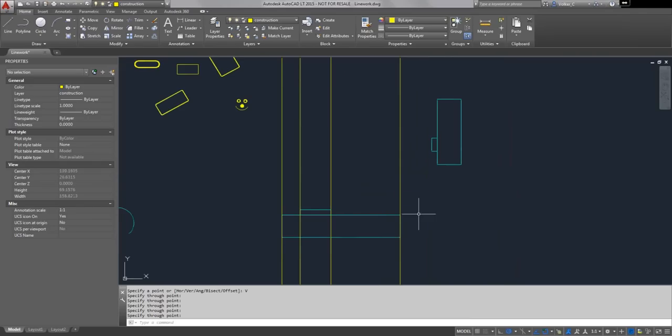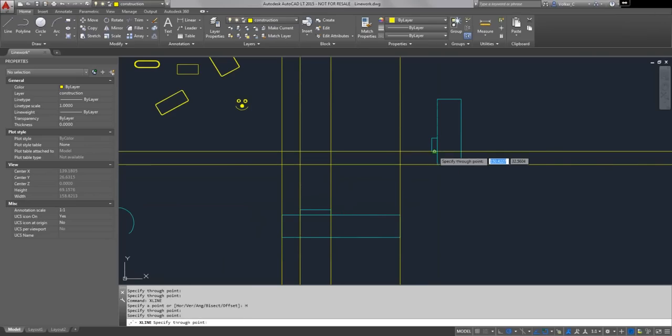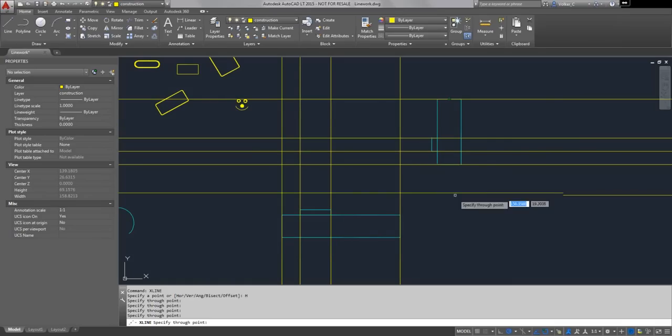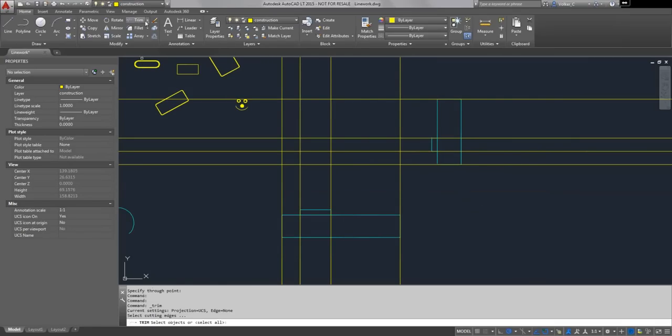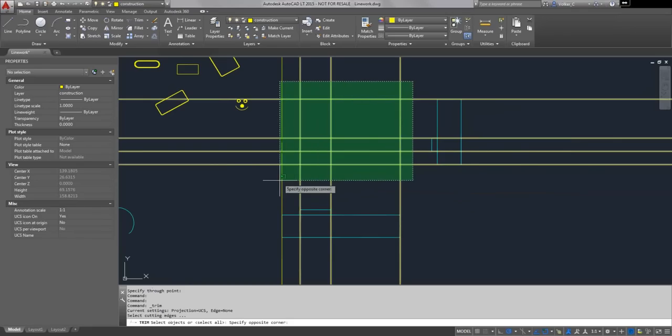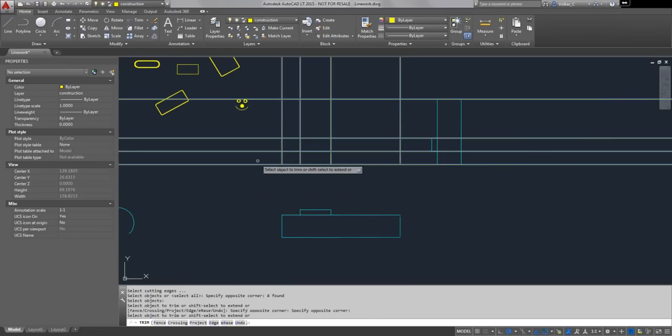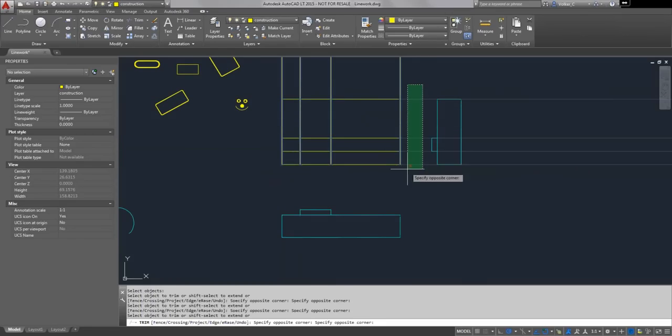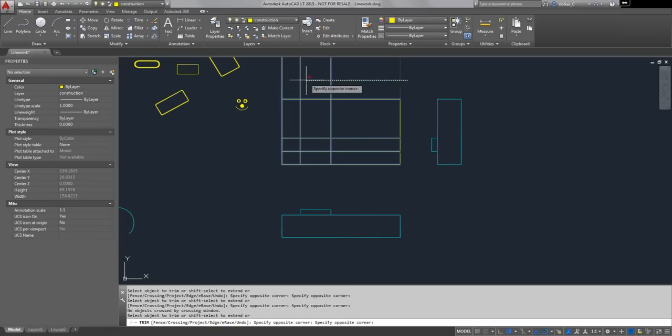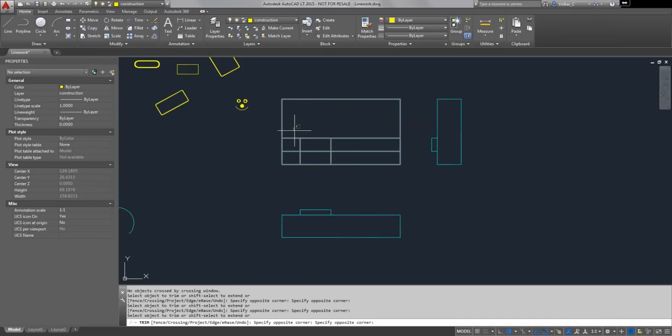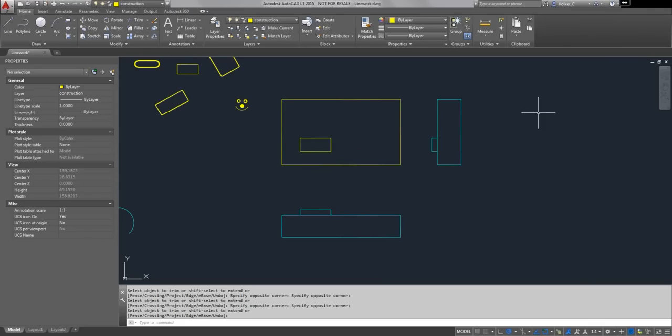I'll finish the command, and now I'll repeat it and choose horizontal, which allows me to, of course, place horizontal lines, just like that. I'll finish the command, and using trim, I'll select all my construction line work here, and I'll trim off the unnecessary construction lines. Oops. There we go. Oops, missed that one as well. There we go. And one more. And well, now we have quickly created a top view of these two objects. Pretty handy. I know I can't get any feedback right now, but I hope you can find a use for this in your everyday drafting.